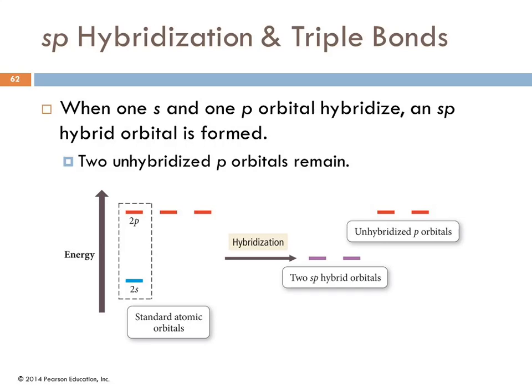We can also make triple bonds using valence bond theory. So here again we have our standard orbitals, and we're going to take one s and one p and average them together. And so that is called an sp hybrid orbital, because it's one s and one p. And again, we don't like to write ones, so we leave the ones off. And these two are unhybridized. They remain the same. Messing with these requires energy. If we don't get enough back, we're not going to mess with them. It's not worth messing with these.